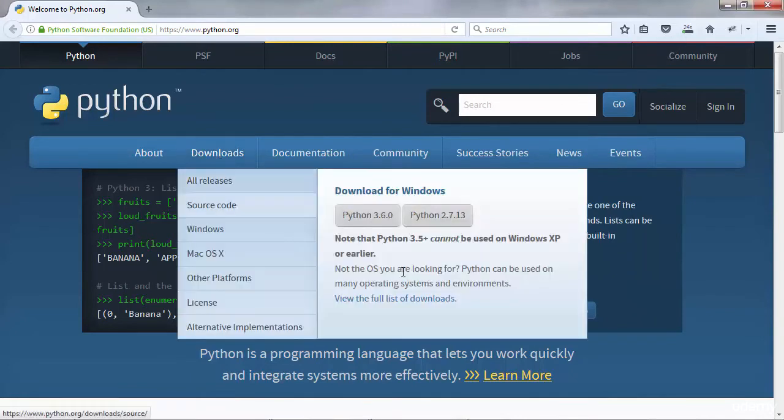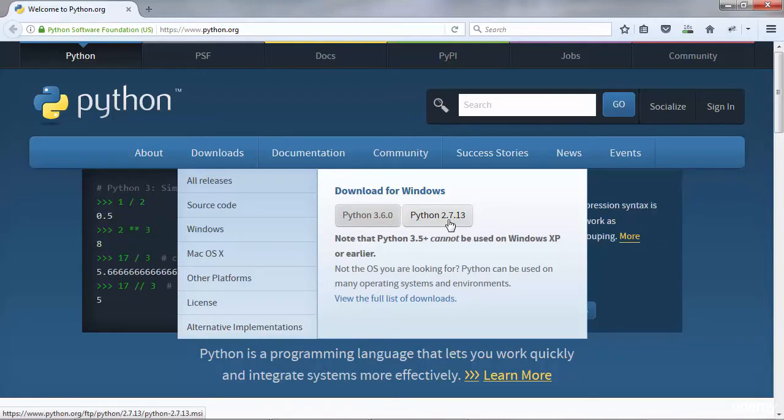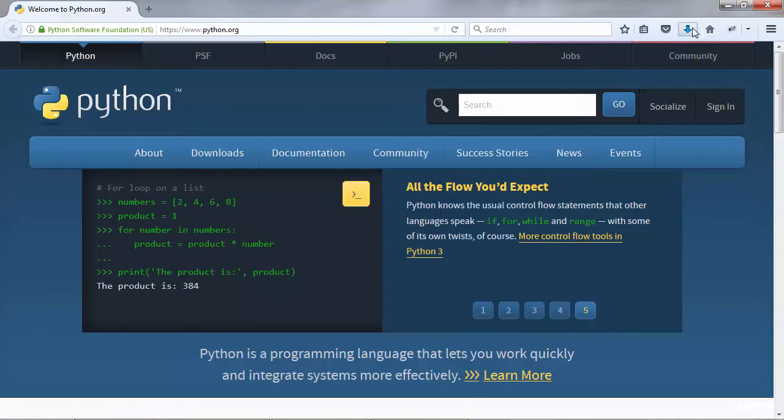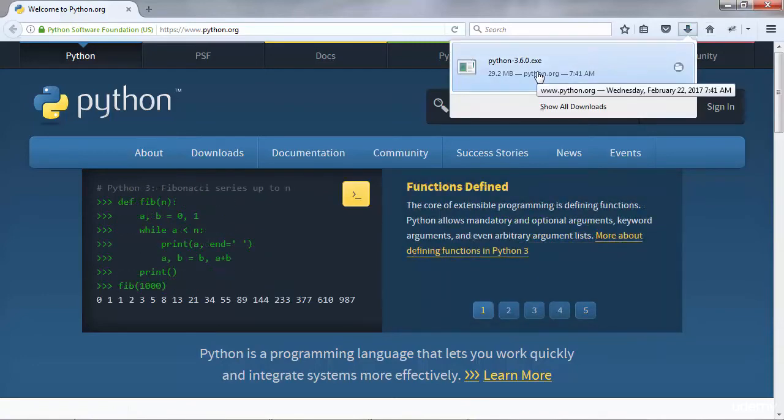You also notice that there's a version Python 2, Python 2.7 to be exact. But Python 2 is not being supported anymore after 2020. So Python 2 is slowly retiring, and it's advisable to use Python 3, this one in here. Once you have downloaded the .exe file, just click it.